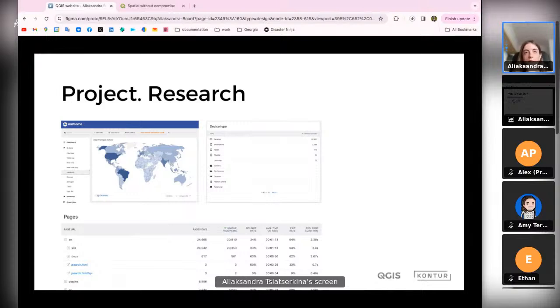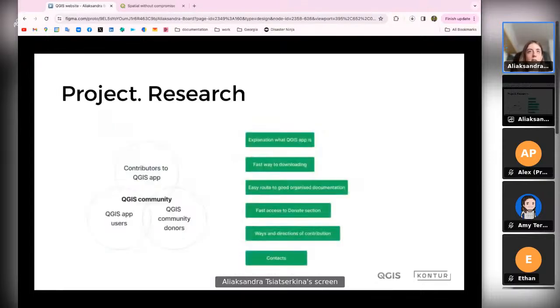And we gathered something very interesting. We saw some statistics on the device types that users of the QGIS website use, some resolutions, what pages are the most important for users. This helped us to work on some next steps in the project.